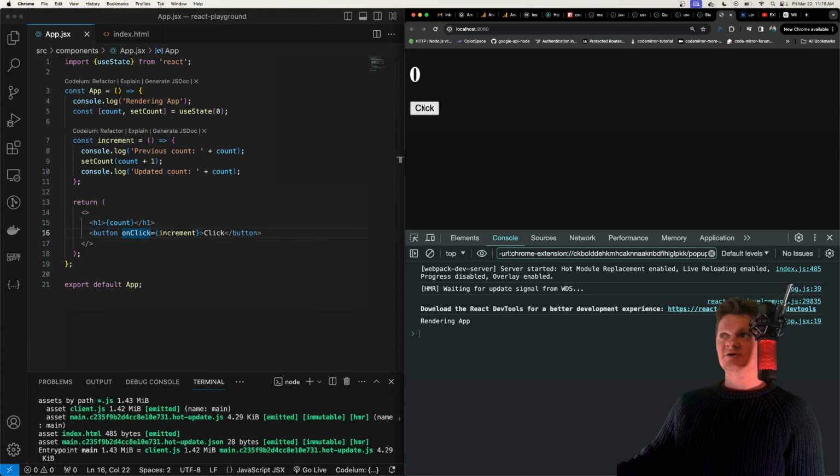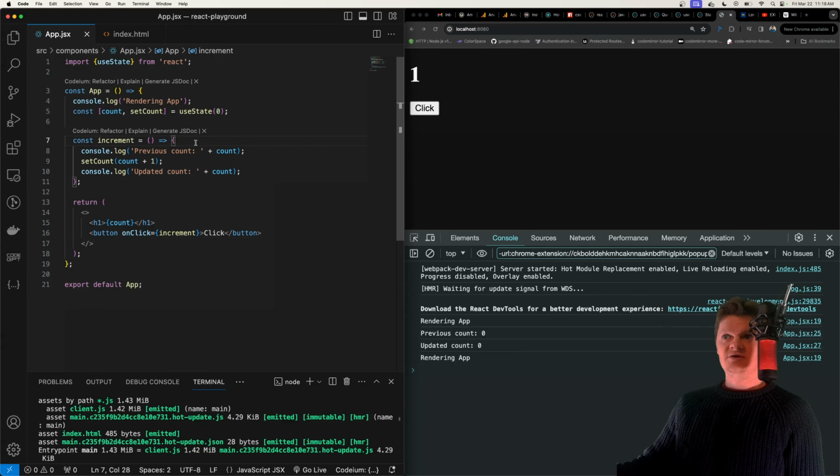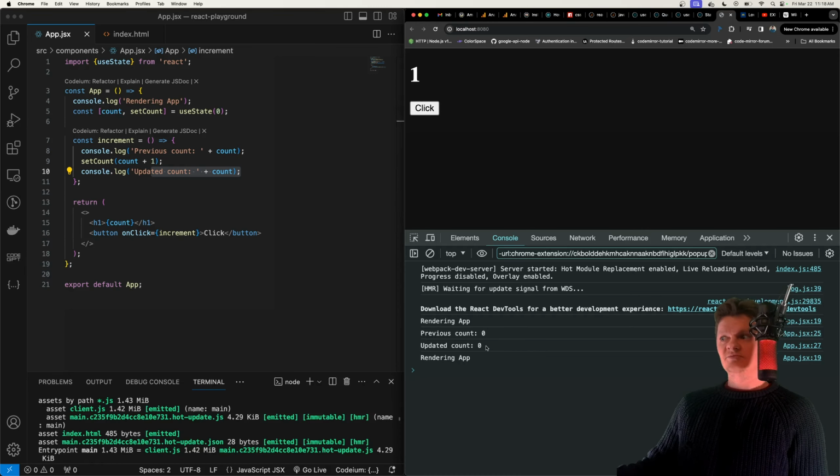So let's click this button, and what we can see is when we click this button, this function is run. We can see the previous count being logged, then we do set count to count plus 1, and then log the updated count. However, notice how the count variable is the same both before the set count call right here and after. So it's initially 0, and then when we add 1, they're still both listed as 0 here. So what makes this seem asynchronous is the fact that the new state isn't available right away.